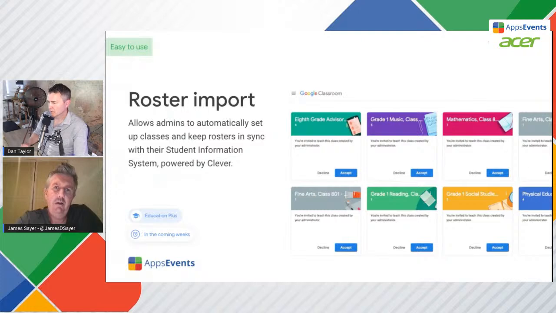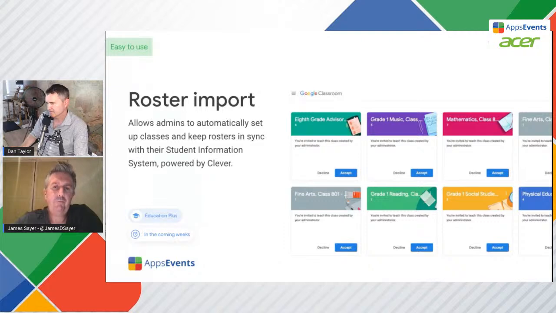Yeah. So really interesting. This is available. If you look at the bottom left of the screen, you'll see which version this is. This is Education Plus. So this is only available in Education Plus, the premium version. By the way, if you had G Suite Enterprise for Education in the past, or you heard about it, Education Plus is basically the same.